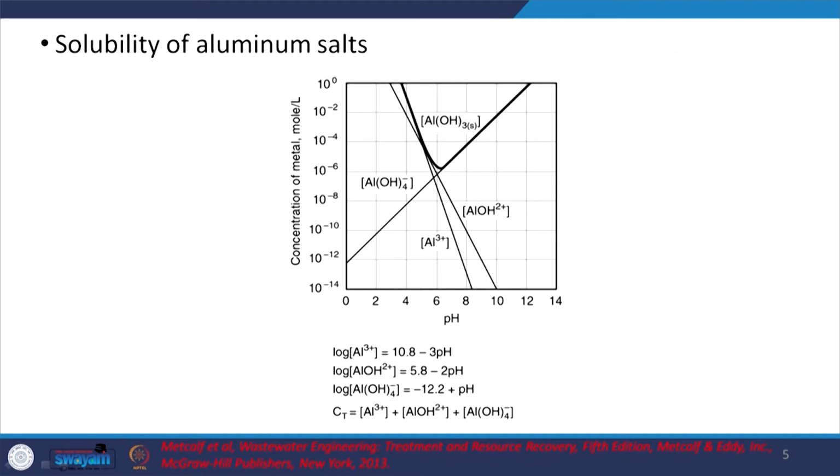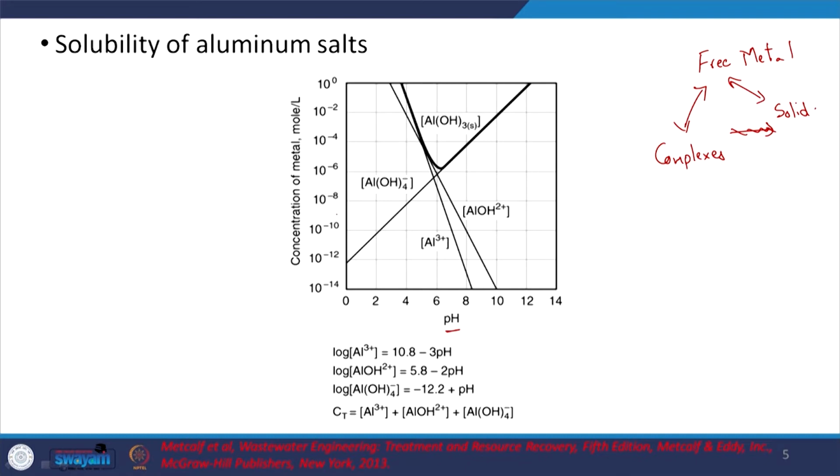So, solubility of alum salts. Why am I looking at this? Because we mentioned earlier that this particular metal, or some of the metals, will not stay as free metal, right? They will be in equilibrium with complexes and also, what else? The solid or the precipitate, let us say, right. So they will be in equilibrium. It is a fine balance between these three. Yes. So let us see in which pH ranges which one will predominate and such. So here we have on the x axis pH and on the y axis the concentration of the metal.